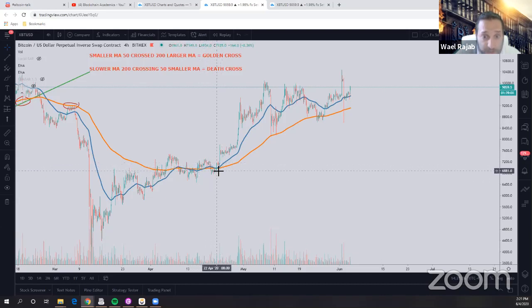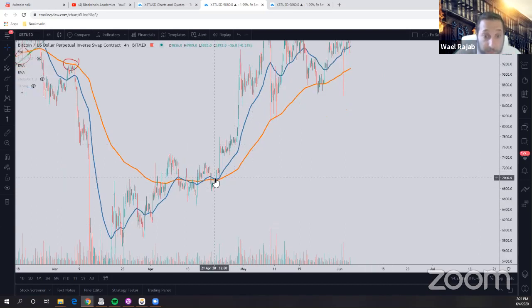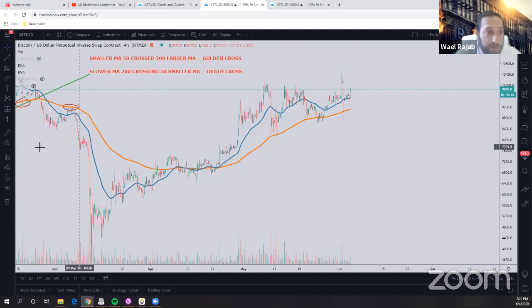We got the crossover here. This would be a huge buy. And you can see here that the blue never crossed the orange here, which would be another buy as well. Why I'm buying this is because not only is the volume picking up here, the moving averages are going up, and we retested the 50, tested the 200, and just bounced off it. The price tested both moving averages and bounced off it.